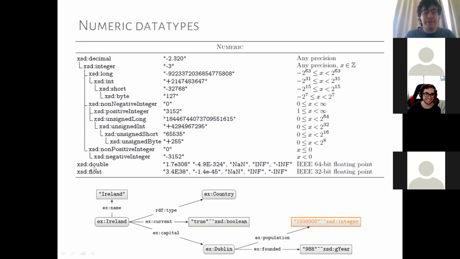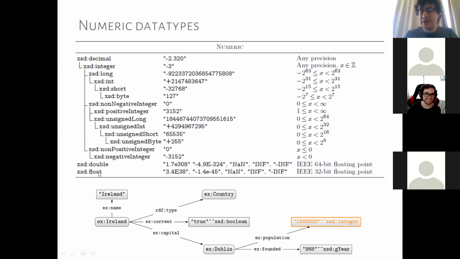We also have approximate values. That would be doubles and floats, for example, which are floating point numbers. This tree here, this hierarchy, refers to types that are inherited from other types. This means that a byte is a restriction of short, which is a restriction of int. In other words, every byte is also a valid short, int, long, integer, and decimal.